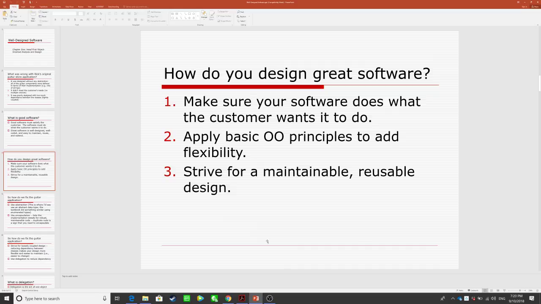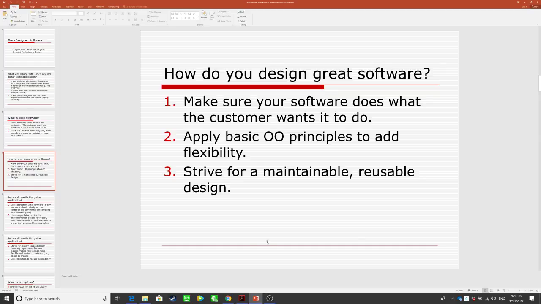So when you design the software for that guitar store, these are the principles you want to keep in mind. First, make sure it does what the customer wants it to do.